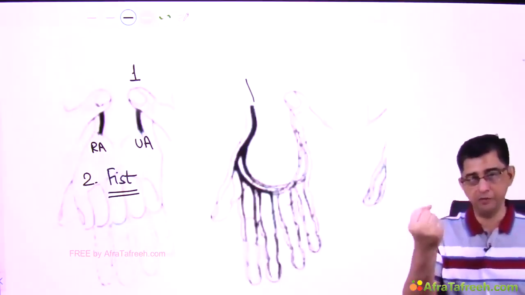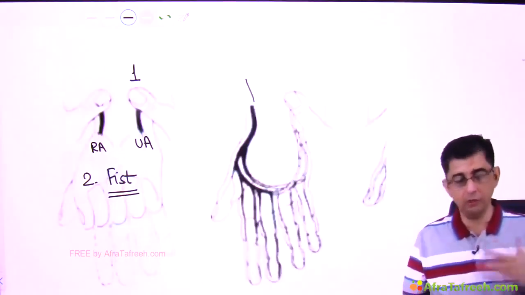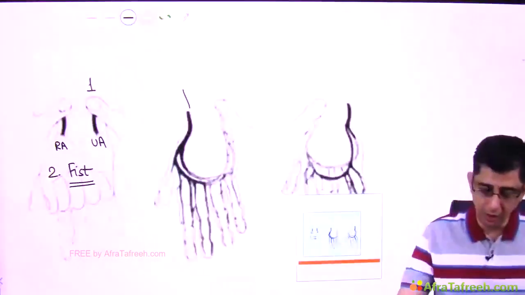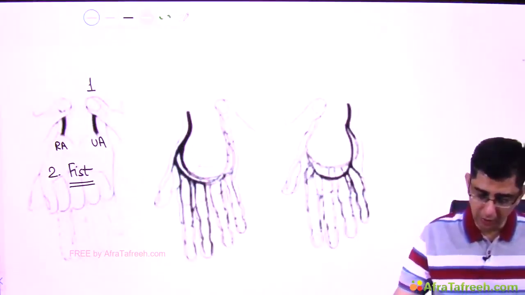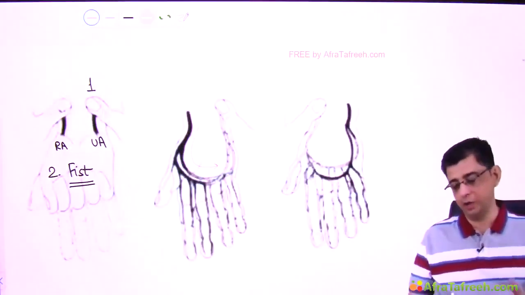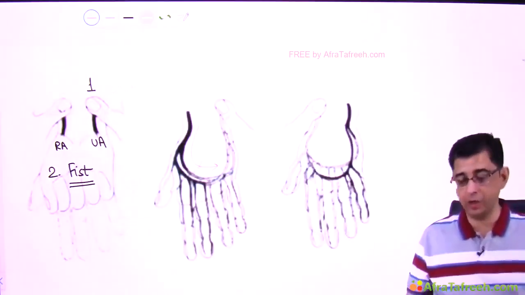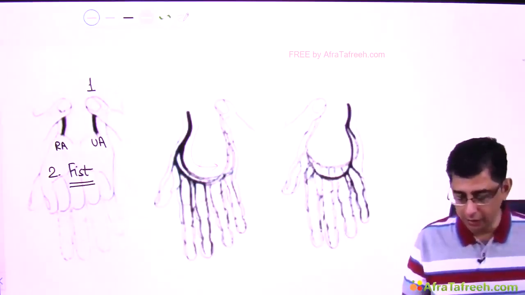And when he forms a fist and you've obliterated both the arteries, the entire palm of the patient will become pale. Now you will serially be releasing the radial artery and the palmar artery, and you can notice that if you release the radial artery, you can have an immediate flush of the hand within a few seconds, because there is integrity of the palmar arch in the patient. And if you release the ulnar artery, again you can demonstrate the integrity of the palmar arch.